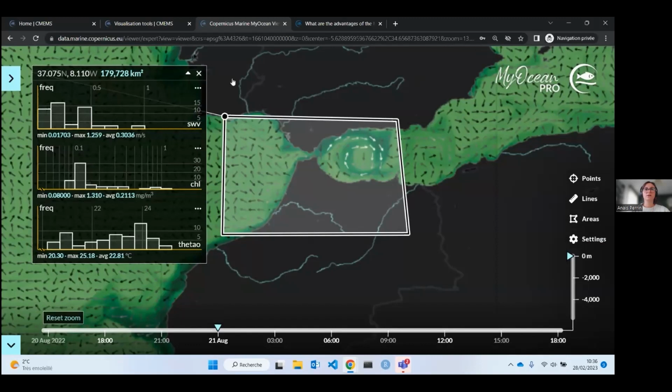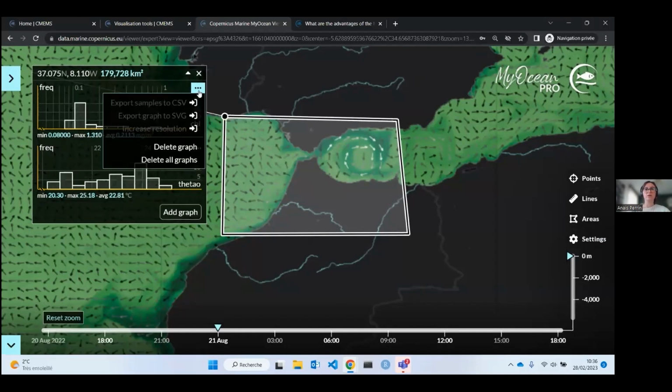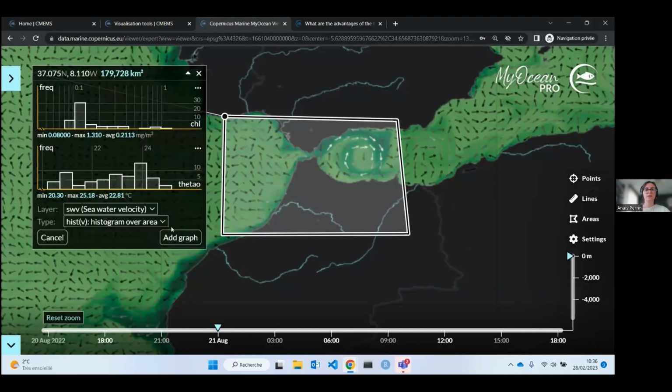Graphics appear with the creation of the object. This is a representation of a sample of the data for this location. You can delete the graph here or make another appear here.